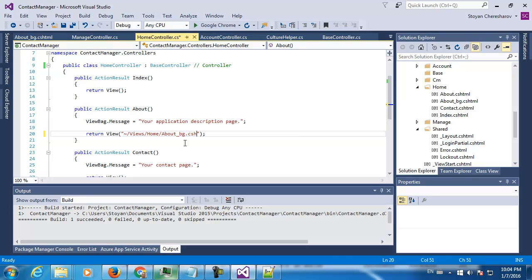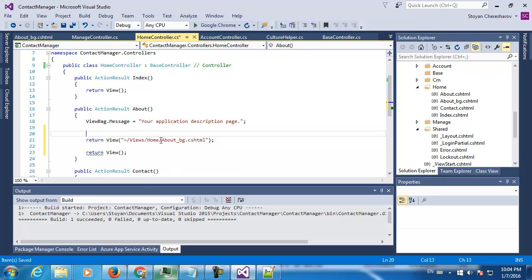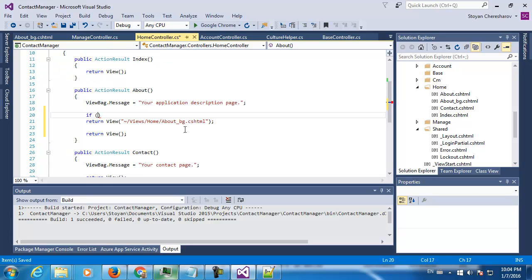About_bg.cshtml. Okay, so now I have to add only conditional logic. Let me copy this. We simply have to look in the helper and use our helper to determine if the current language is Bulgarian or English or whatever. Of course you can find a smarter way, but since I have only two languages, two cultures, I'll allow myself to do it with conditional logic.